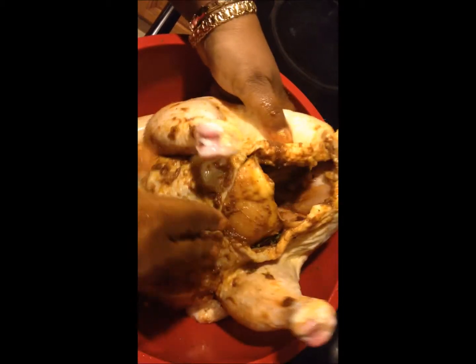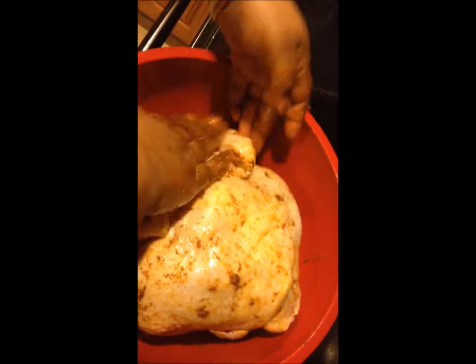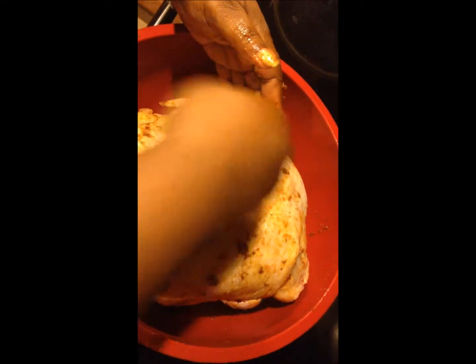So the inside is seasoned, the outside is seasoned, and then right now I'm going to let this sit overnight, and tomorrow I'm going to put it on the rotisserie grill, and it will be delicious.